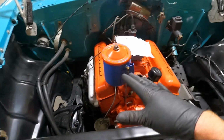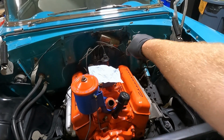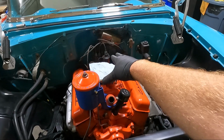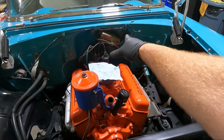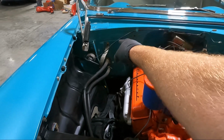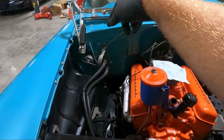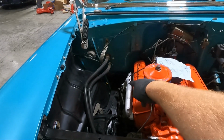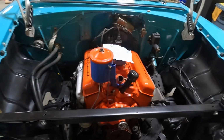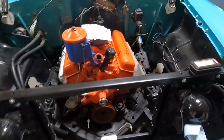But I was telling you guys, I thought I had everything. And the reason I thought that is because all the stuff that came out of that little grommet there on the firewall was all the electronics for the coil, and some of it goes to the wiper, but I thought that was it. But that little wire that goes all the way across the top there, that's the trigger wire for the starter. And so I had to get that unhooked, as well as the power wire that went from there to where the battery was.